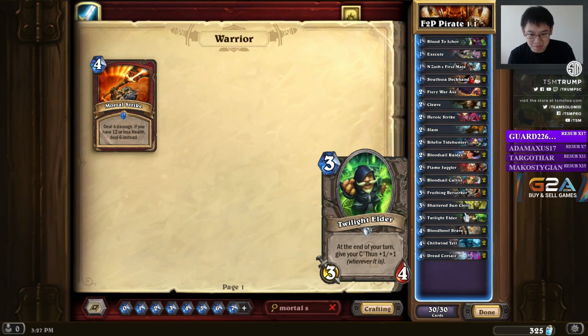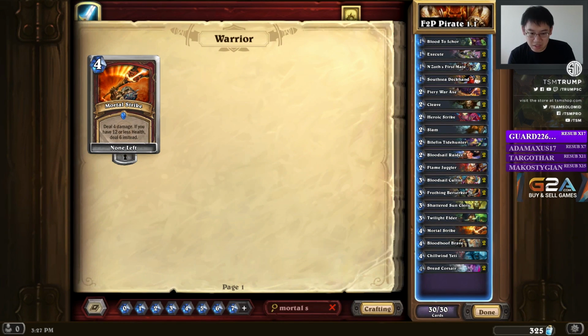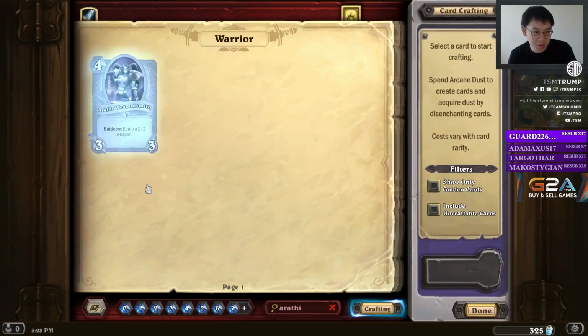I'll toss out Twilight. No, I'll toss it a Yeti for it. Yeti too slow. Let's see. I'm gonna earmark 200 of the dust for upgrades, so I can spend 100 more dust. Should I put the upgrades in preemptively? For now, while I don't have the Arcanite Reapers, and also because it's just a good card to have, I'm gonna craft the Arathi Weaponsmith.